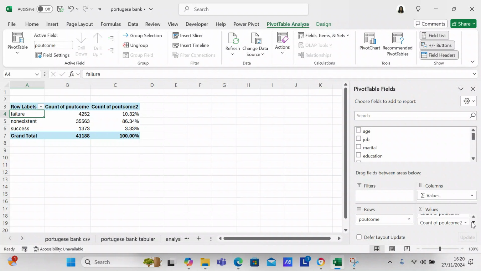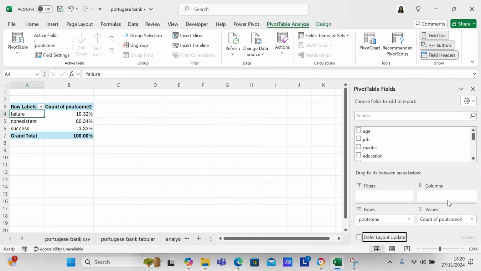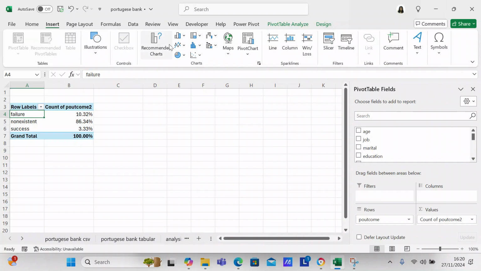Take the count of outcome 1, and then we'll remove that field, and when we remove the field, the only thing that you have is the percentages. Then you go over to insert and then to pivot chart.